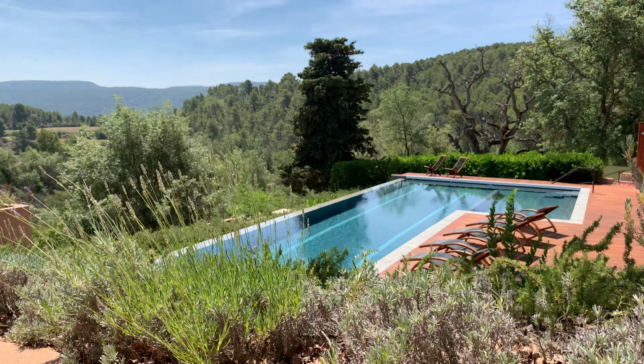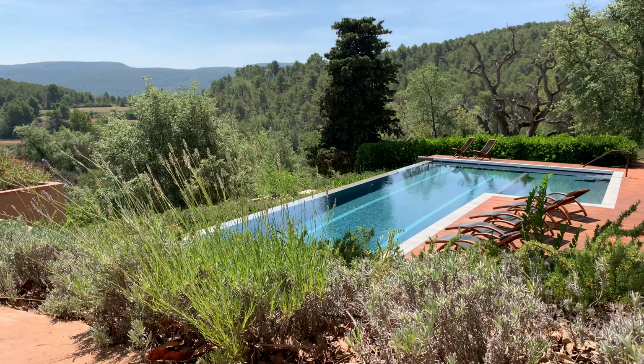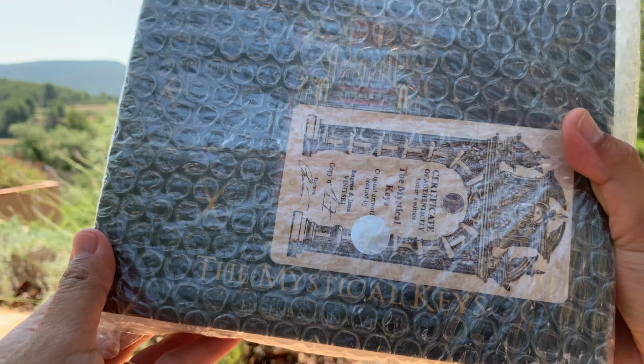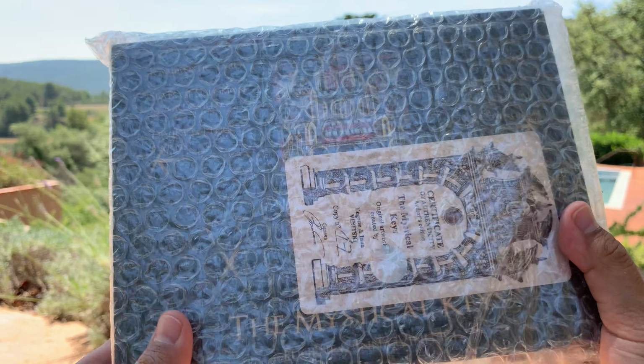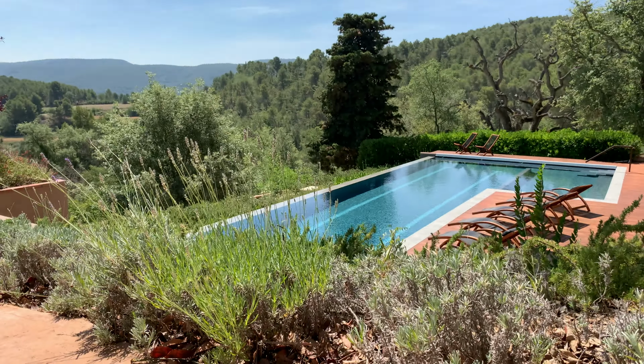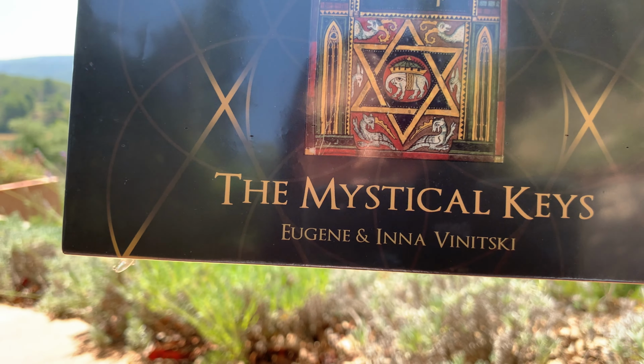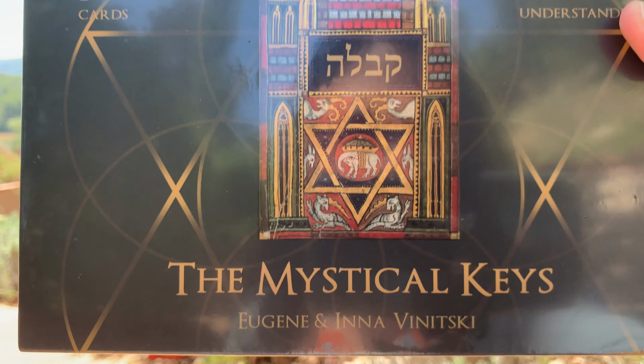This is Inner Heal Tarot and today we're going to do an unboxing, a silent flip through and a very quick hot takes of this beautiful deck, the Mystical Keys by Eugene and Ina Finitsky.